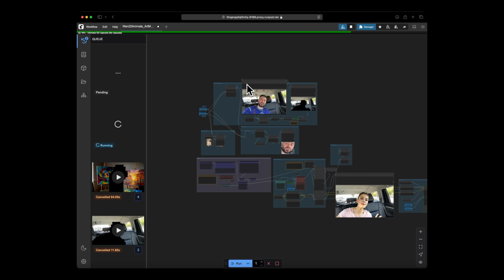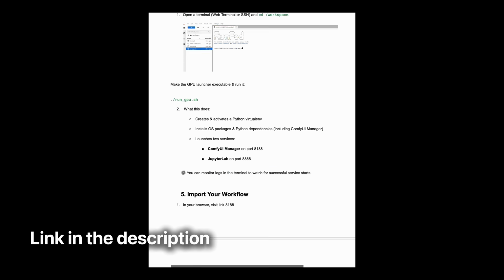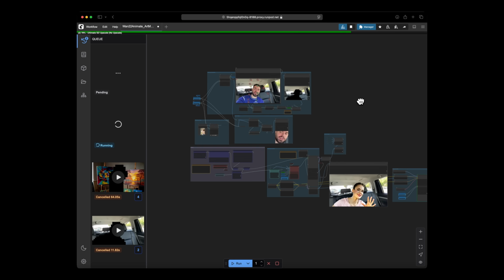Now, as I promised, I'll show you the backend of WAN Animate inside ComfyUI. I'm currently running it on RunPod on an RTX 6000 Pro. I have attached an installation guide, plus all the shell scripts for you to get started for free in the link in bio. This is what the document looks like, so feel free to grab it now, read it, and install it. And this is what the interface looks like inside ComfyUI.